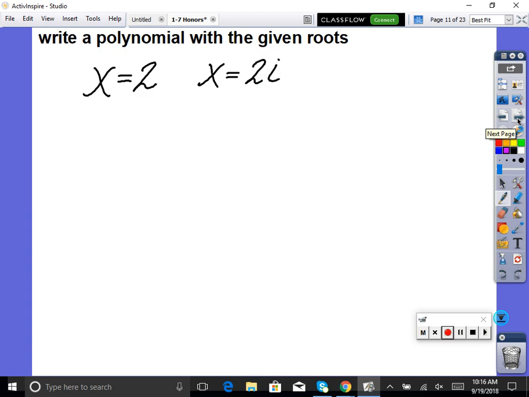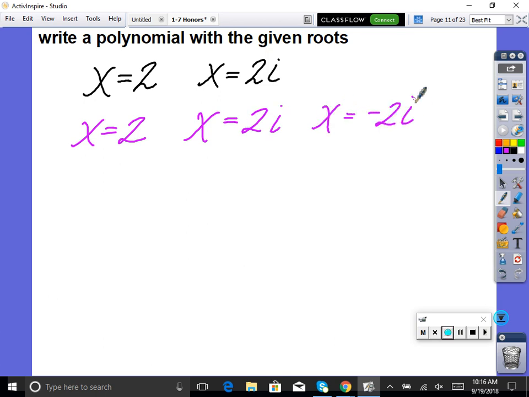It says write a polynomial with these given roots. You already know how to do this, so you should not need to take notes for this part. So, we have a polynomial with x equals 2. Is its conjugate a solution? No. It's not imaginary. It's not irrational. It is only irrational and imaginary roots. Right, everybody? That's one of the most commonly missed things. It's not just everything gets a conjugate. No. Imaginaries only. And irrationals only. So x equals 2i is a solution. So x equals negative 2i must also be a solution.